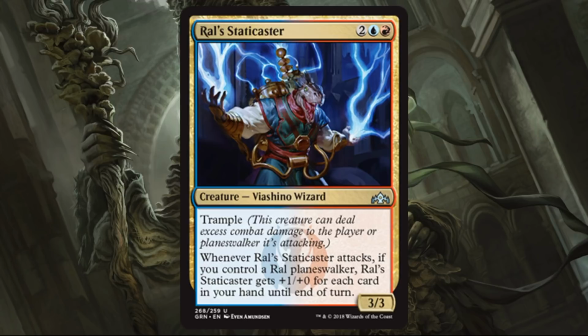Assuming, of course, you have a Ral in play. So ultimately, this thing is probably dying in combat 99% of the time. It's just about how much damage it can get across in the meantime. Now, blue, of course, does have a lot of ways to draw cards, so you might be able to get your hand stacked and have a real big attack with this.